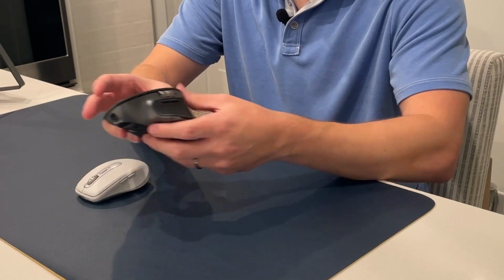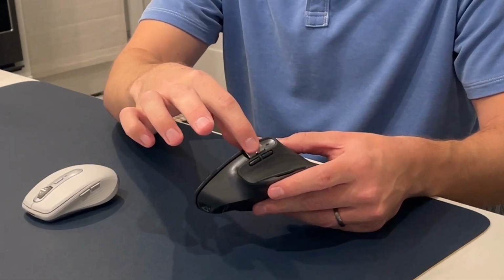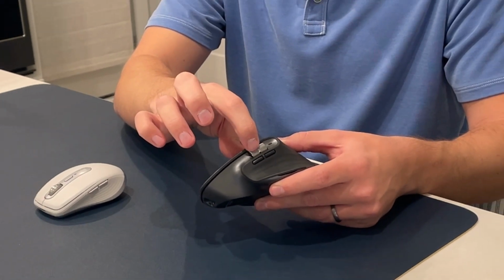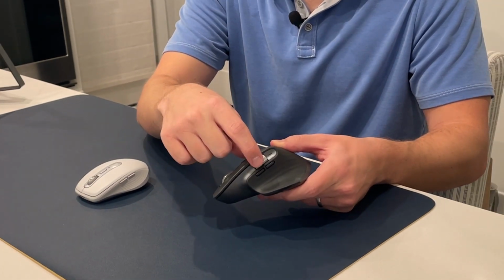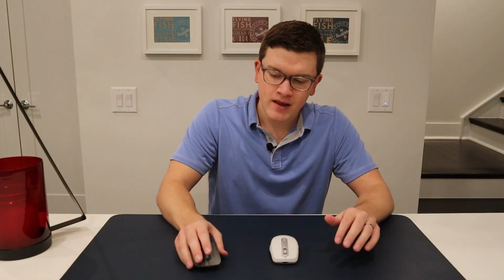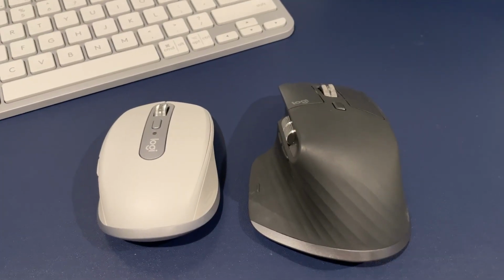I really like it because unlike this one we were talking about where it will spin really quickly, this one is much more stiff. Like it does not spin in the same way. And so it's really good for these subtle movements. So I mostly use it for side scrolling. And I've mentioned on the channel before, I work a lot in Excel. And so having that ability to get over to the side, to come back using that left and right, in addition to being able to go up and down, it really gives a lot of power there.